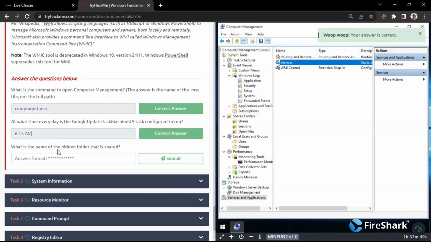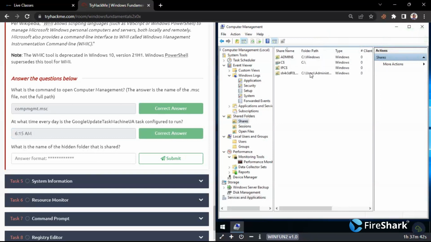And what is the name of the hidden folder that is shared? So we will see here, in the shares, the hidden folder.